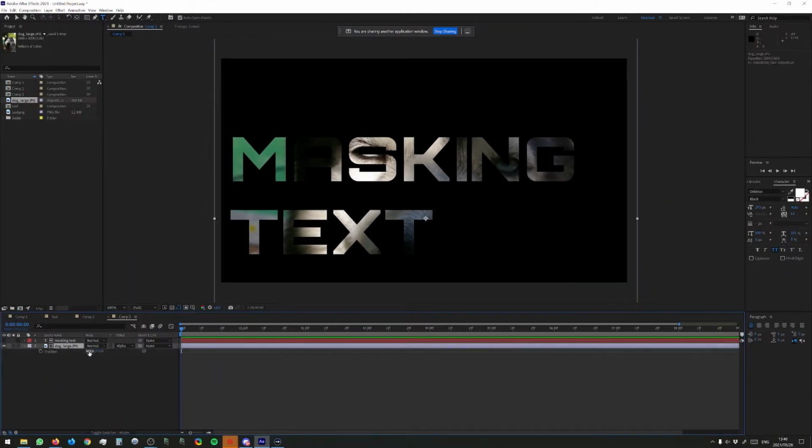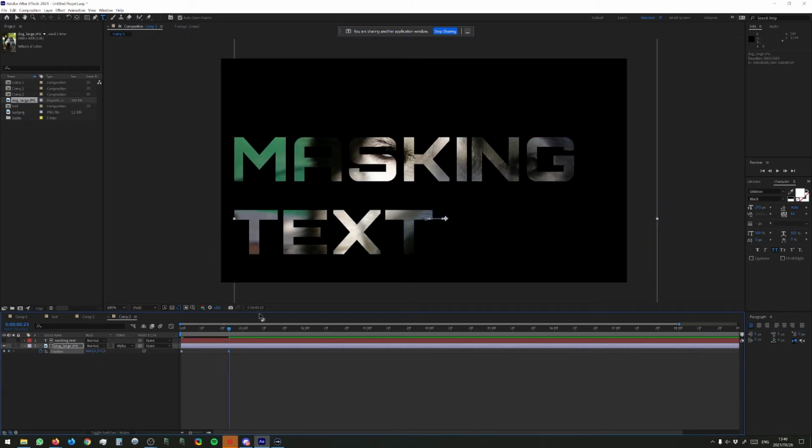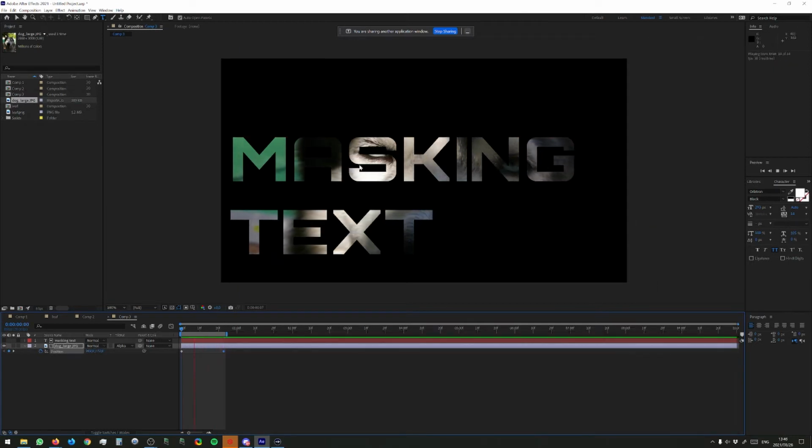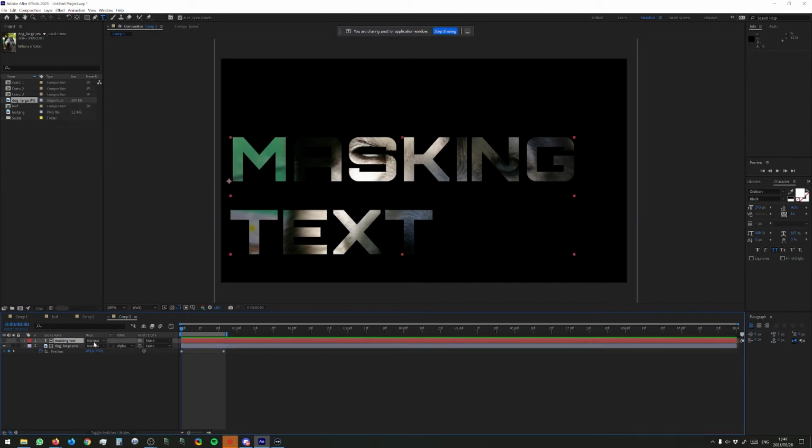So you can get some cool little effects now if we animate the position of our image underneath. We can get a little masked sort of animation of that, and it's way easier than going and masking these things yourself. You just use the properties of the layer above it. So in this case, we were using the alpha, so as I said, the transparency of the layer. So it's masking the dog layer with the transparency of the text. So that was the alpha matte.